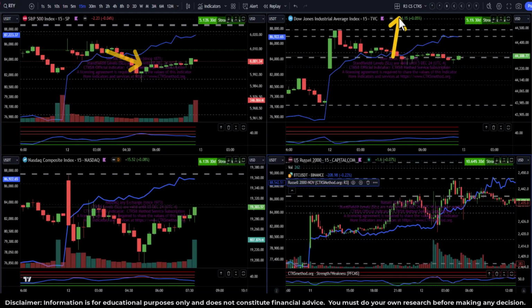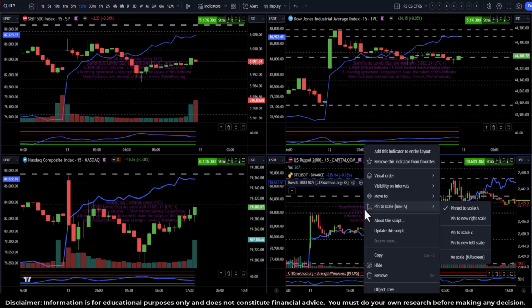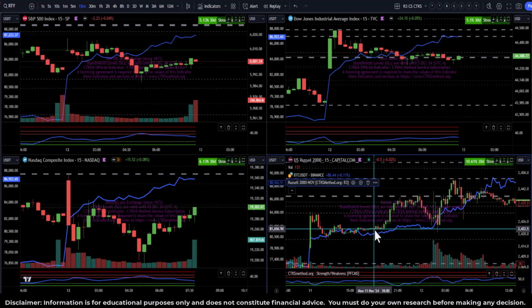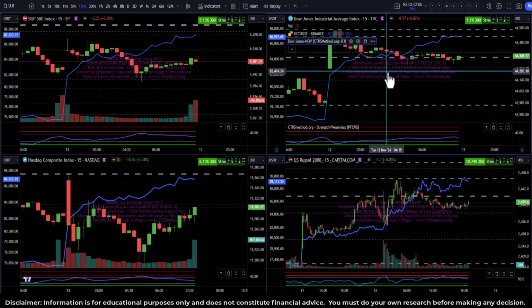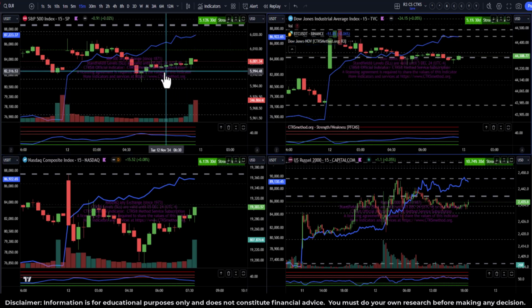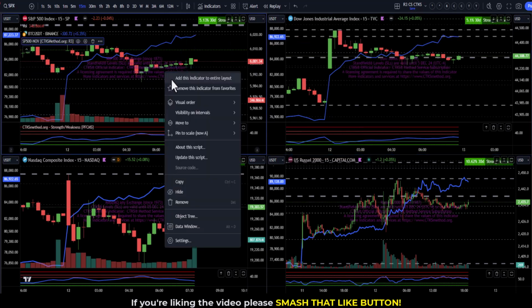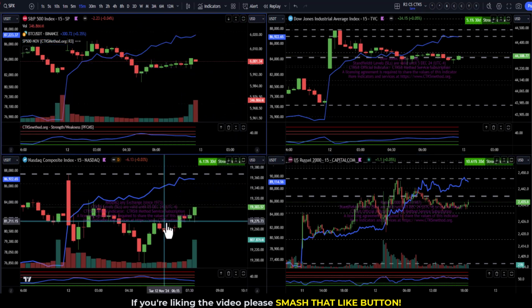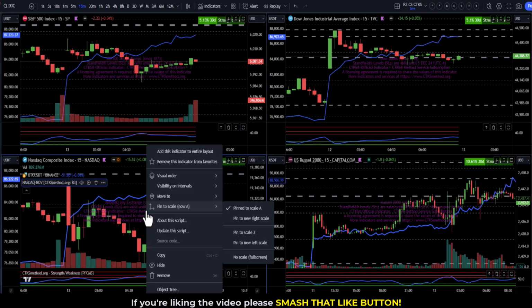What I'm going to do now is to look at row 3 from the cheat sheet. You can see that I've actually put the indicators on from the service. And one thing that you will need to know is how to update the indicators. All you do is basically just right-click, and then update this script. Now, I've updated all of these for you because the markets are going absolutely nuts at the current time.